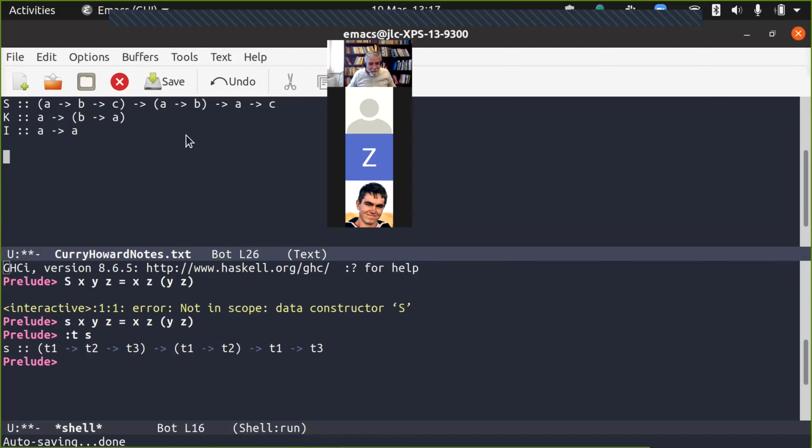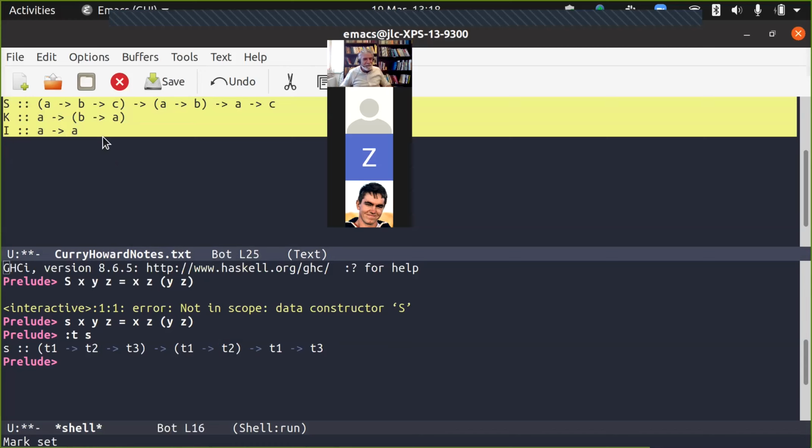But if you look at this formula here and you think of this arrow as implication, these three, I think, are a complete system, a complete Hilbert system for intuitionistic logic. Oh God, now what the heck is intuitionistic logic?